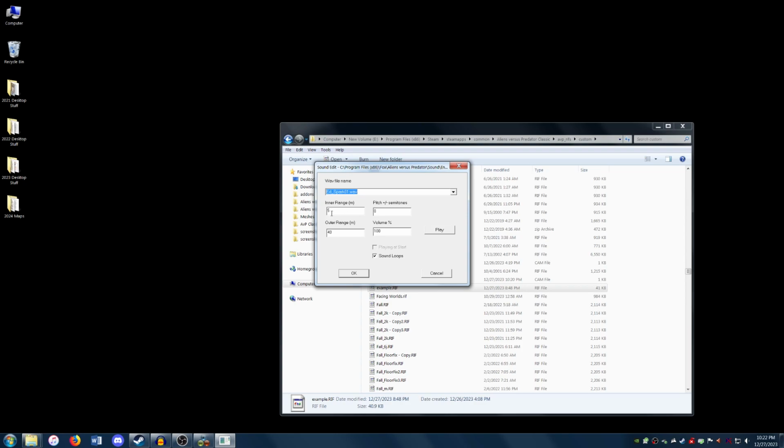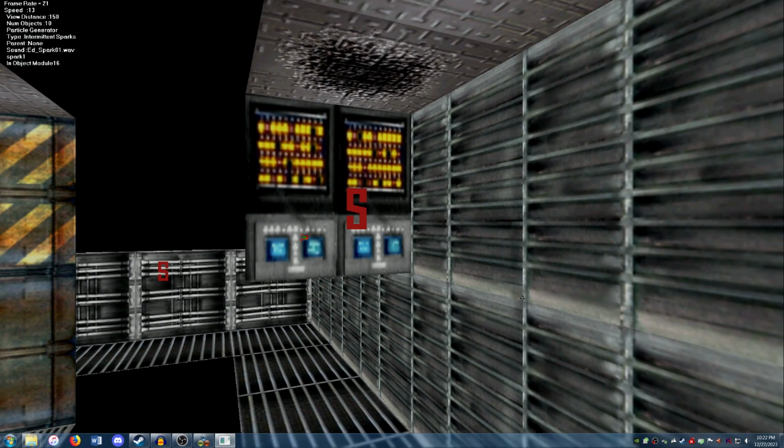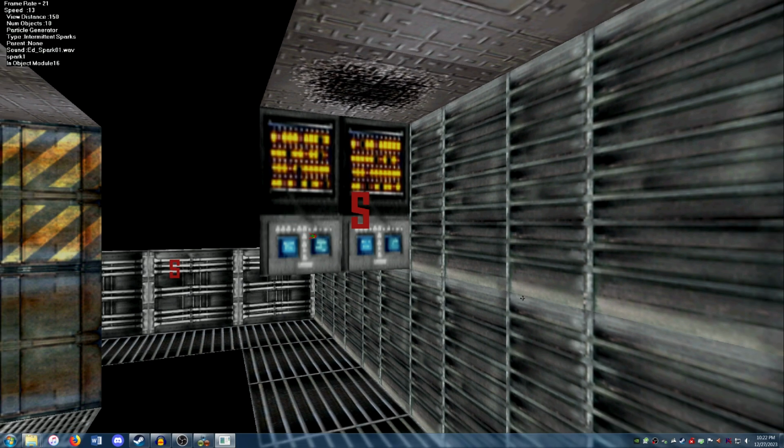And it gives us the same kinds of parameters that we had for our last one. So what we're going to do for this is change the range so it's very small, so you only hear it when you're really close to it, and it's not going to be very loud too. We're only going to set it to 40. And this is very important. When you're setting up the spark sound effect, you're not going to want to have sound loop. Because if you do, it's going to sound like that, where it just loops over and over again. You only want it to sound when the spark effect actually happens.